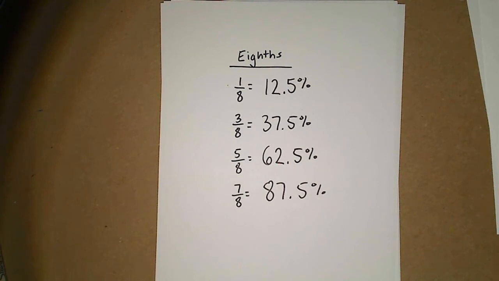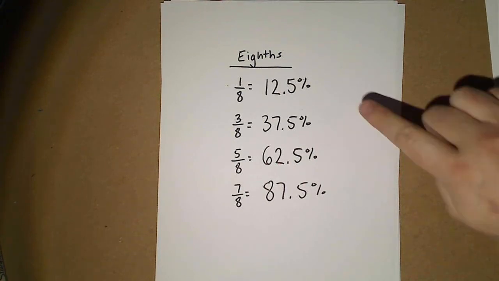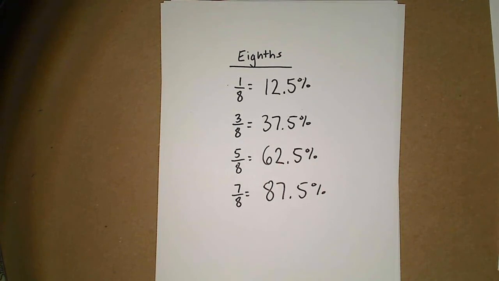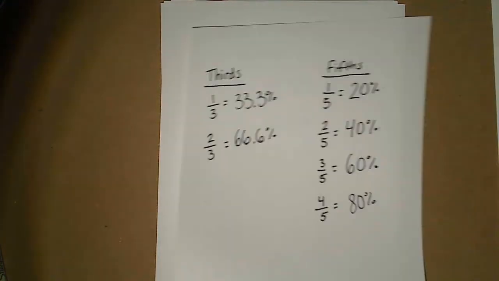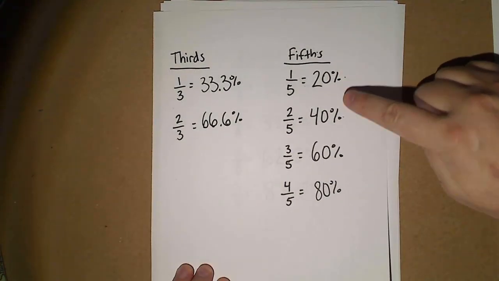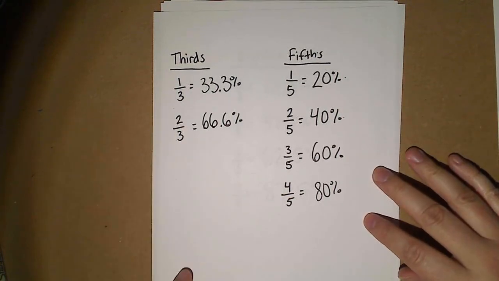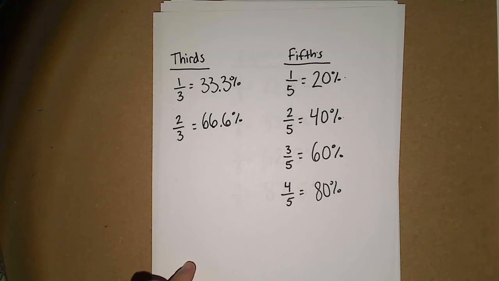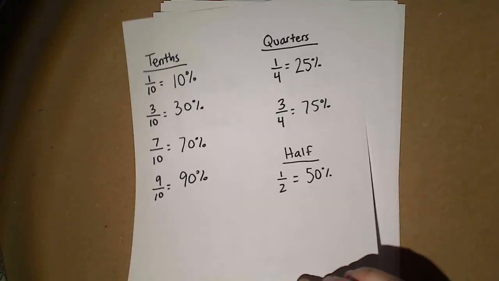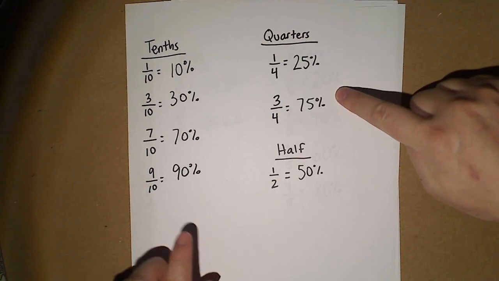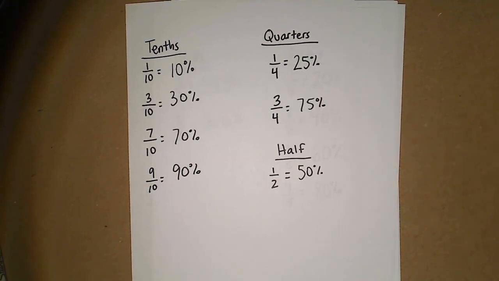We've gone over all 17 of them that you'll need to know. I believe the eighths are going to be ones that you might just need to memorize. When we look at the fifths, just kind of knowing 20, 40, 60, 80, I believe you'll do okay there. For thirds, we can easily just memorize all 3s or all 6s. When we talk about these halves, quarters, and tenths, I think those are going to come easily for you as well. So you want to take the time to study and memorize these conversions so that you can use them whenever you come across them in a math problem.